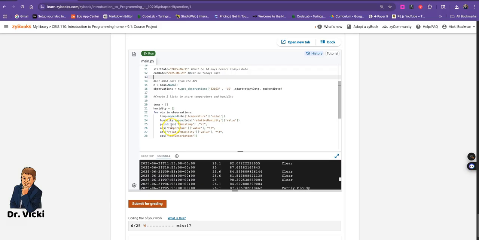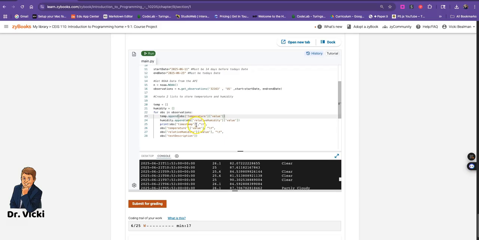Then we're going to print the observations that we have just defined right here. We're going to print the OBS, the observations. How do we know? Because it's right here. Okay? We're going to print the observations with a timestamp, which means the date and time that this particular temperature and humidity occurred.